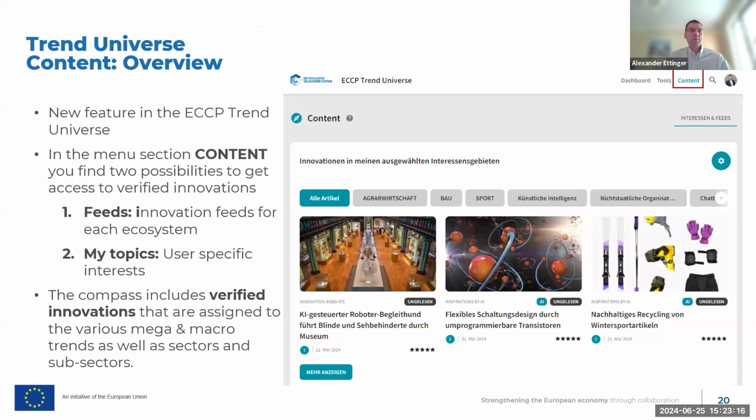The feature in the ECCP Trend Universe is a section with two kinds of possibilities to come to innovations. We provide a database of innovation. This database is updated more or less daily. You find between 200 and 400 new innovations in the form of articles, meaning a description of the innovation and also a link. You will find this in the system.